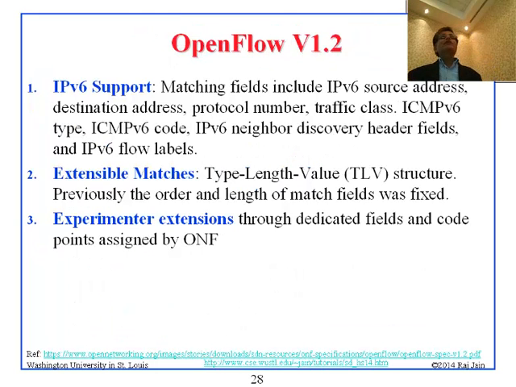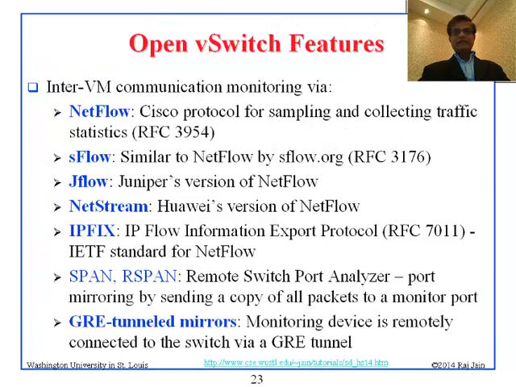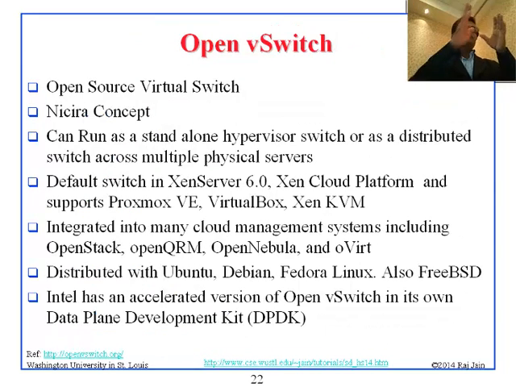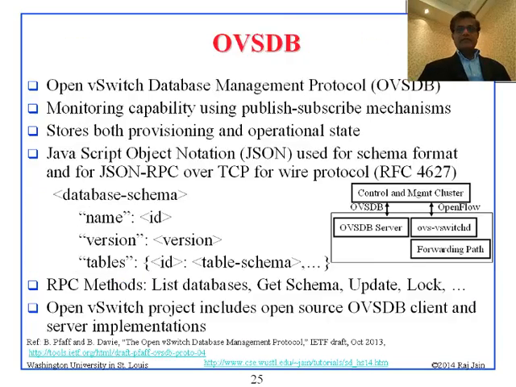Well, 1.1 was done, then we realized that there is something else missing, and that is IPv6. So IPv6 was added in 1.2, and then the matches were made a little bit more TLV, type length and value. So rather than simply saying that you do the port number this, in the table, if you remember, there was a specific field. Now in the specific field, now you can have TLV.